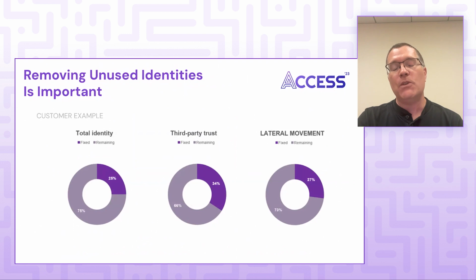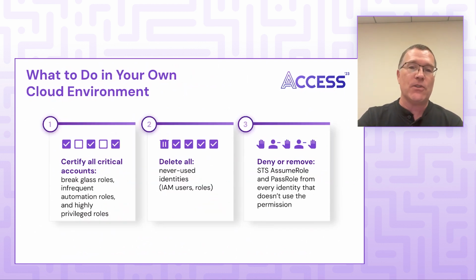Now, you always kind of want to challenge that and say, well, why wouldn't I do this? These seem super easy. I should just go do this tomorrow. There is one thing you do have to be slightly cautious about in removing all of the unused identities, and that is there are some number of identities in your cloud environments that are designed to be there, but are actually used very infrequently. One of those scenarios is things like break glass roles, or the role the cloud ops team uses in case of an emergency, if there's a breach or something like that, or whatever that scenario is.